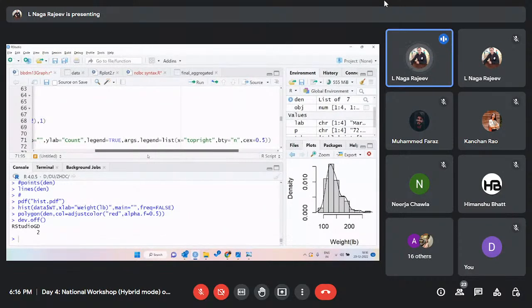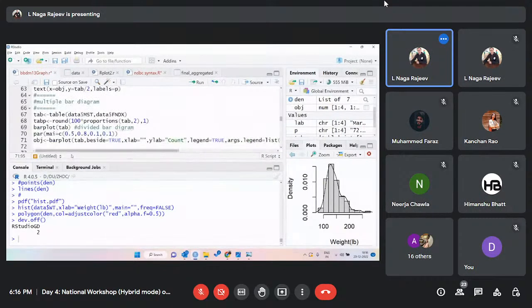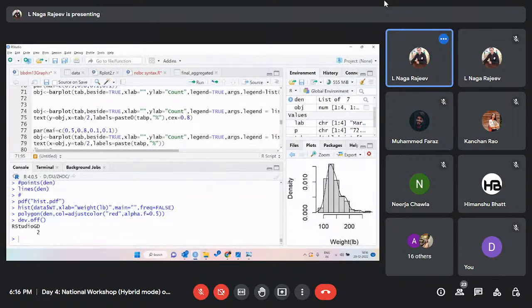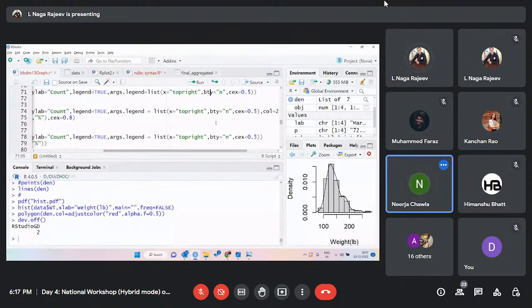Is it showing an error? Sir, what does it mean? BTY equal to N only.